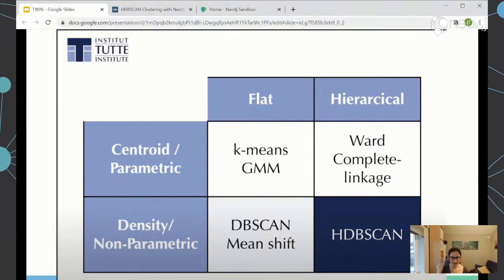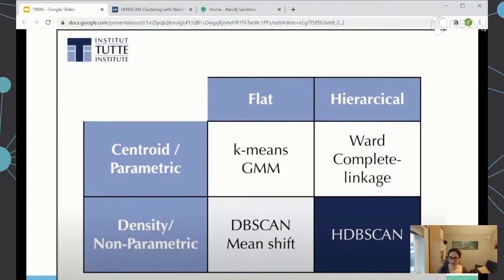And it's this idea of flat. I'm probably going to butcher the description here, it will make more sense when we see the pictures. But the idea is that the clusters are localized. There are no clusters within clusters. It's either one cluster or another cluster. You don't have clusters within clusters. So you've got those two.